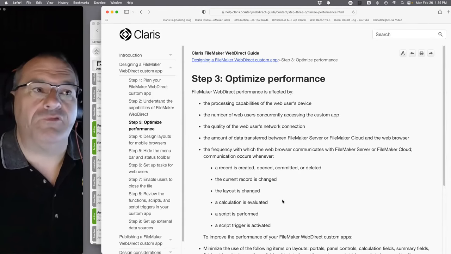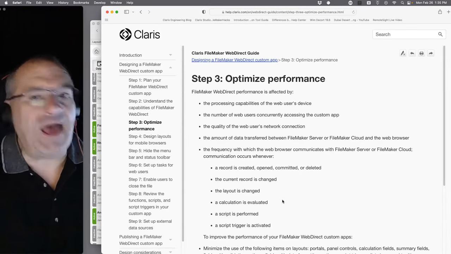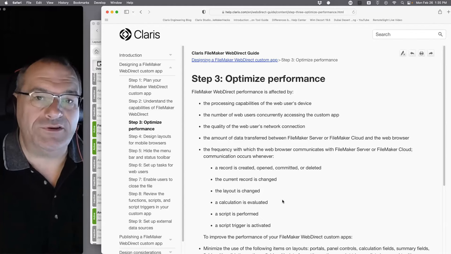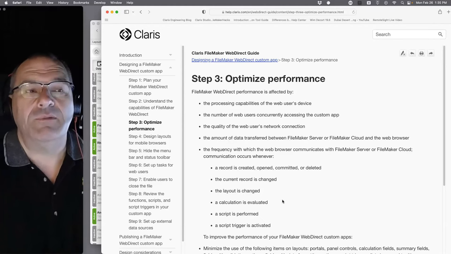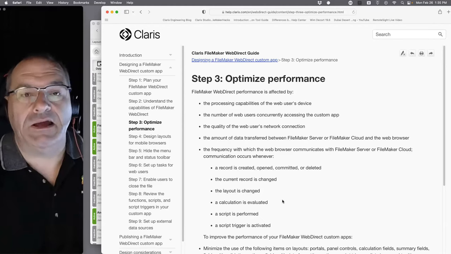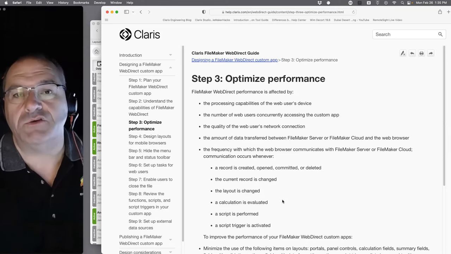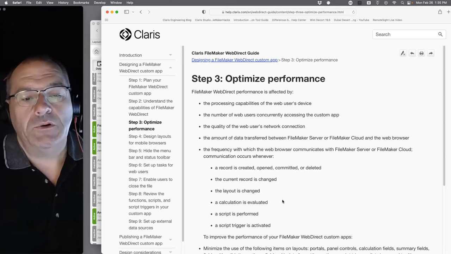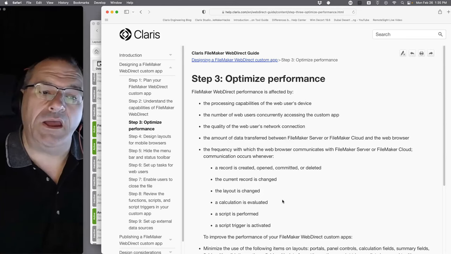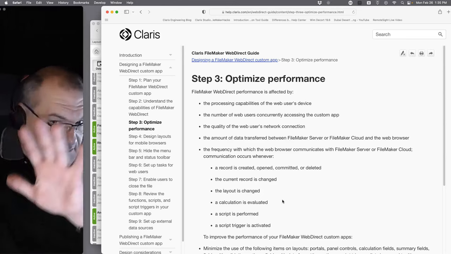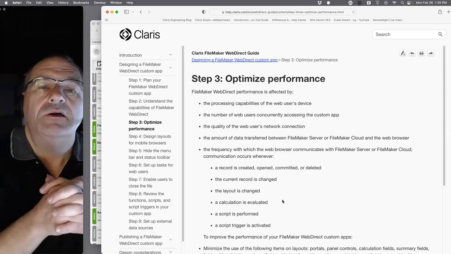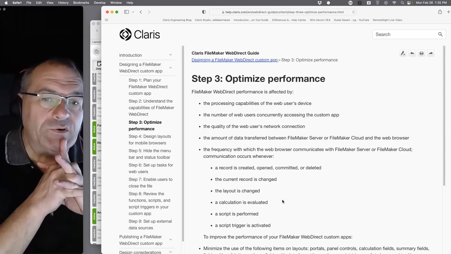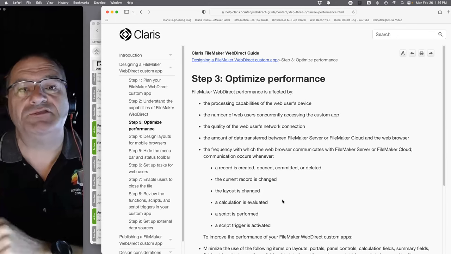So the first 30 years of me doing this, we didn't have that, right? The client always did everything. Why did the client do everything? Because A, it could, and B, Claris Engineering were scared to death of the developers all dumping on the server and overloading it. So they were kind of gun shy one way. You know, they're afraid of it. Don't give it to me. That's bad. And then of course, now we're starting to endorse it more, which gives us more flexibility.